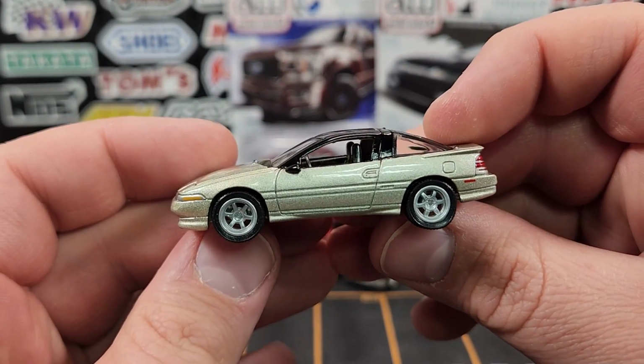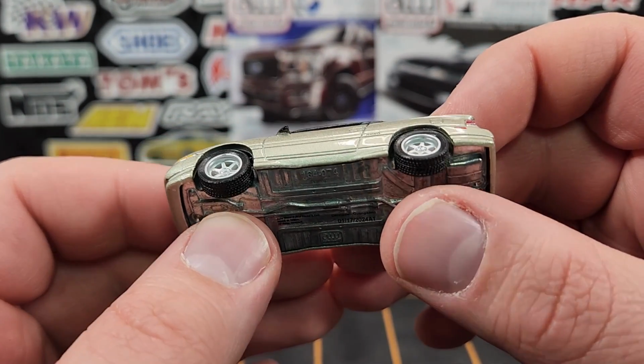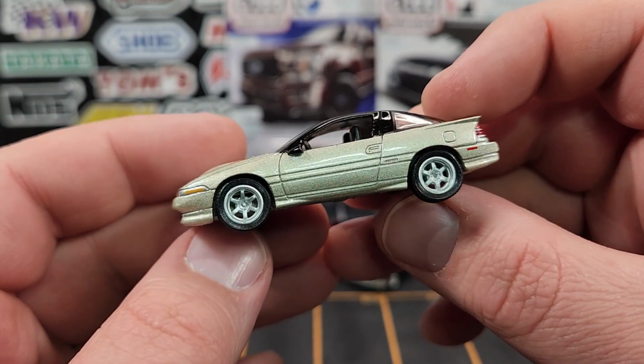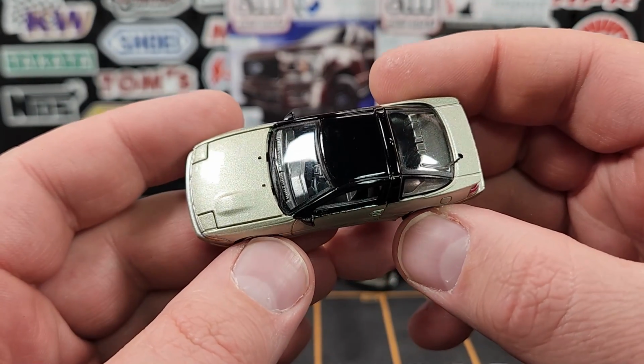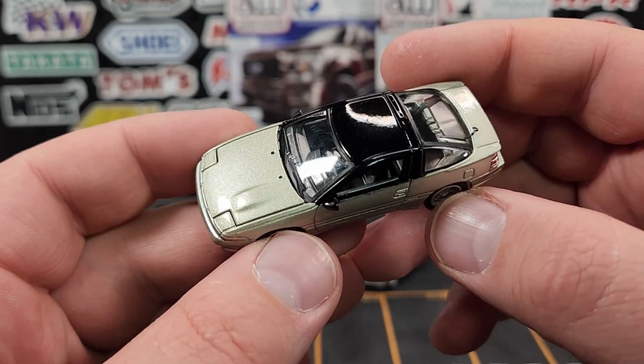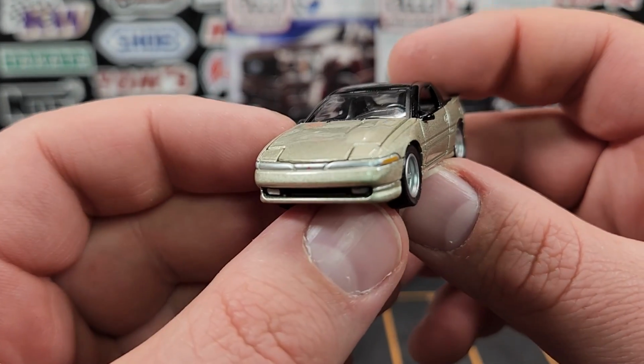Take a look at him. Those new wheels look fantastic. Those are rubber tires, so those are not plastic or nothing. So nice rubber tires on there. The color looks fantastic. A little bit of windshield wiper detail on the back. Really good details on this one.